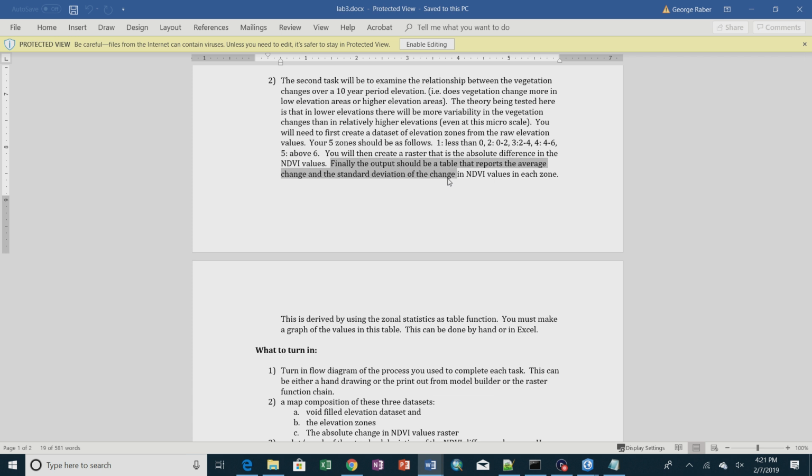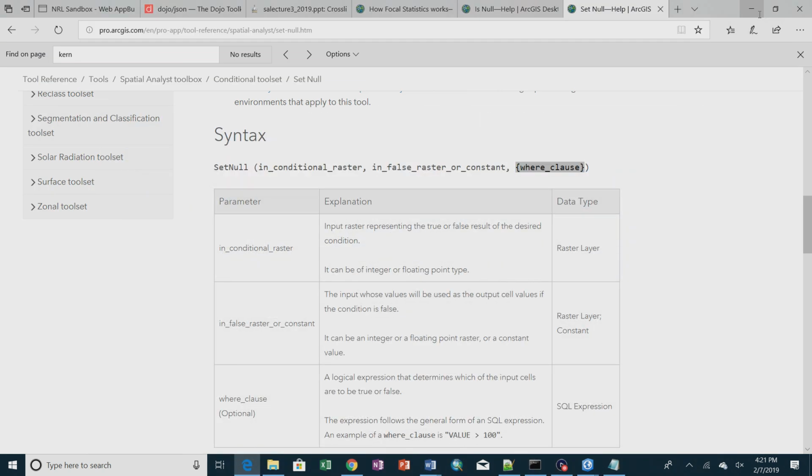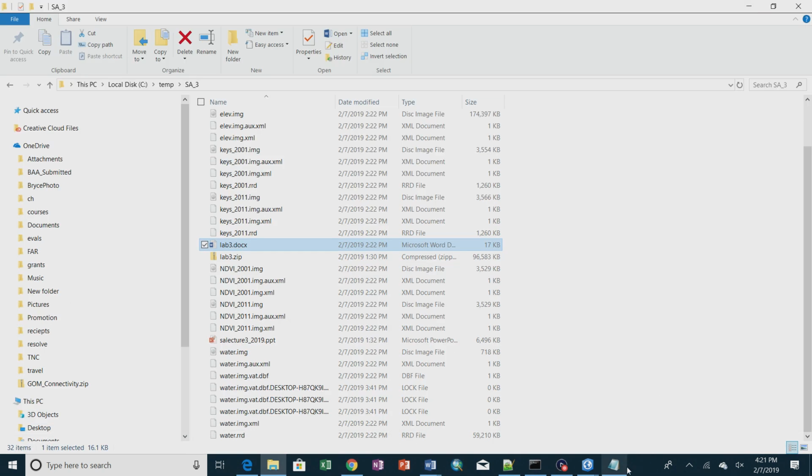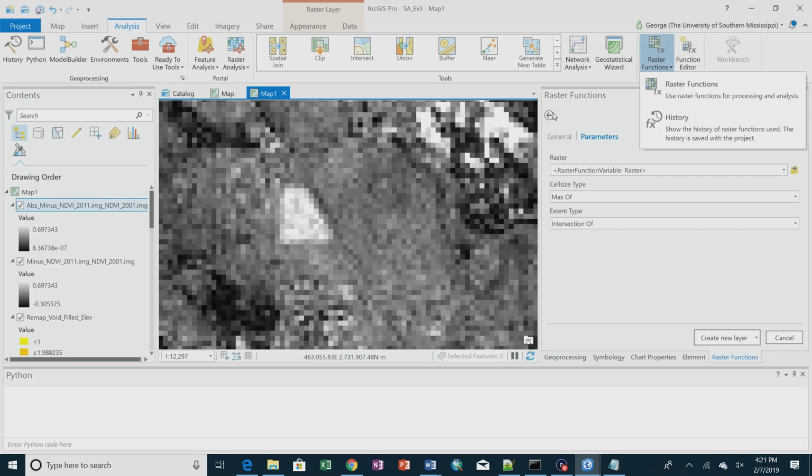Remember, if you run zonal statistics as table, which I tell you to do, you could run it twice and select standard deviation once and mean once, or you could just run it once and choose all. I don't know if you can do it as a raster function chain, but you can definitely do it in the toolbox like we did in class. Let's see if there's a raster function.